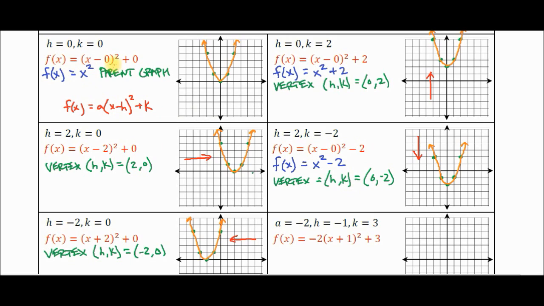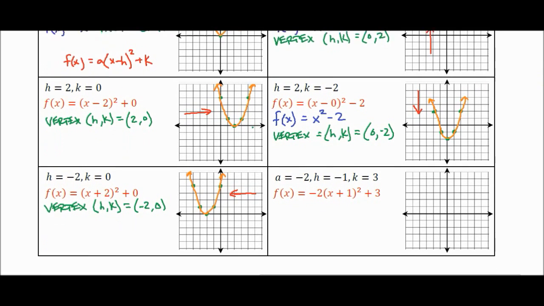So now you can see what h and k do on a vertex form quadratic. The h value is going to move the graph left and right, and the k value is going to move the graph up and down. Notice, class, h and k do not change the shape of the parabola. It's the same width in every case, and they do not change the direction of the parabola. Only the a value can change the width or the shape of the graph and change the direction of the graph. Remember, negative a, it's going to face down or open down. Positive a, it's going to open up.